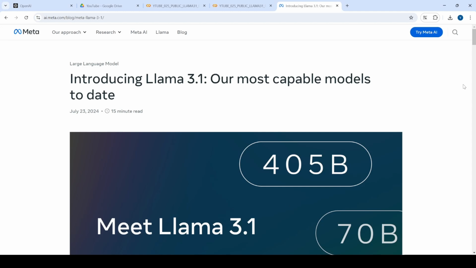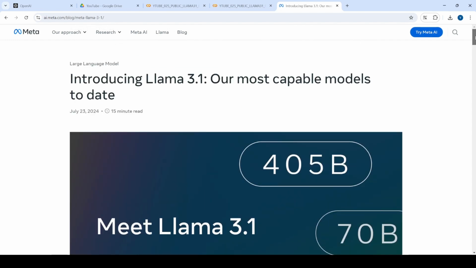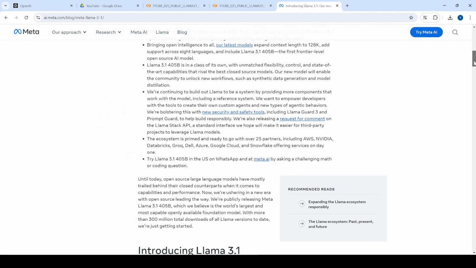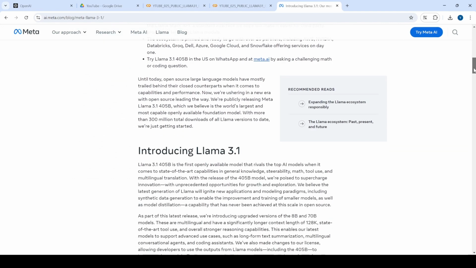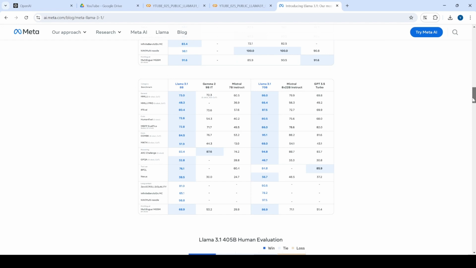Hi there. So what an exciting week for the open source world. With this new model, Llama 3.1, open source models are on par with the commercial models. And if you see the evaluation benchmark, you will be totally blown away. Basically, Meta has come up with these new Llama 3.1 models, and definitely everyone is excited about them.